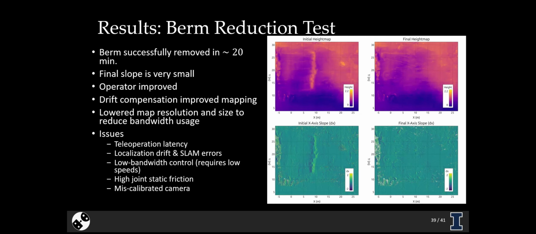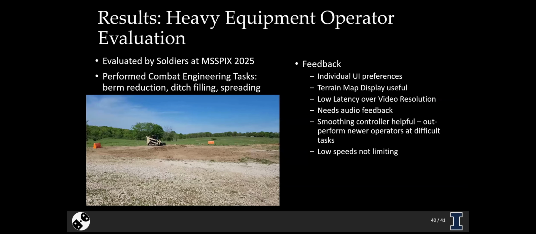And the system was still able to perform well, just by the operator being able to make that height reference adjustment that enabled the smoothing controller to work well. Additionally, there was a test that was performed by actual trained heavy equipment operators. And this was part of the MISPICS 2025 experiment, maneuver support, sustainment, something, an army operation experiment.